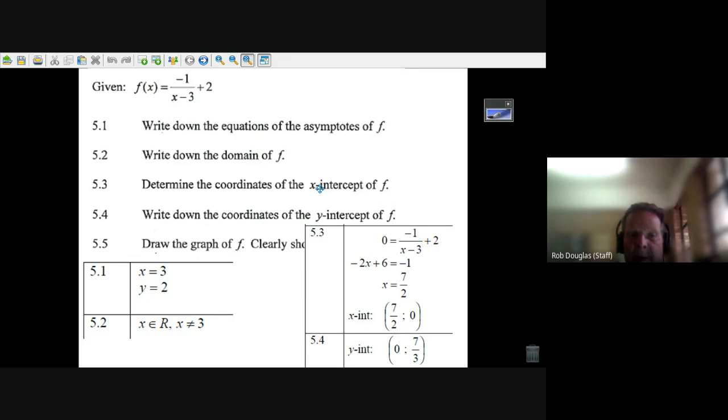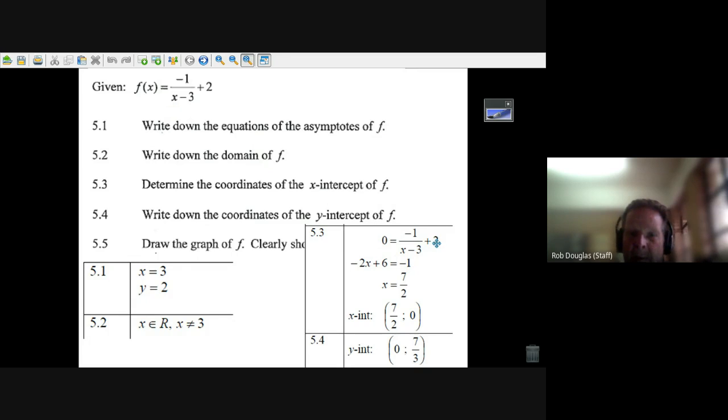Now, x-intercept of any function, you let y equal 0. And they give you a mark just for going f of x, which is y, let it equal 0. Then you have to solve. You multiply everything by this denominator. That's how you solve fractions. 2 times x minus 3 is, well, they did it a little bit differently. They get minus 2, and they get 2x minus 6. And then you could subtract the 2x and add 6, you get minus 2 right here.